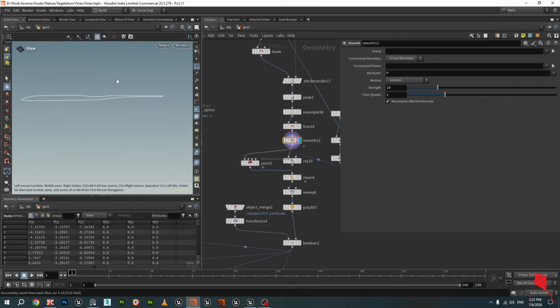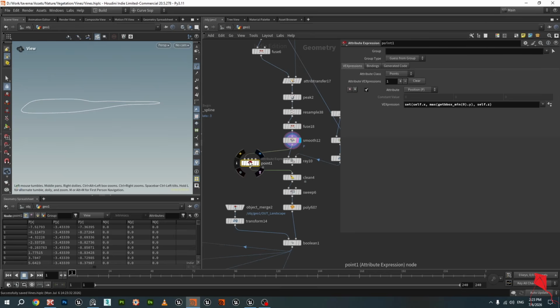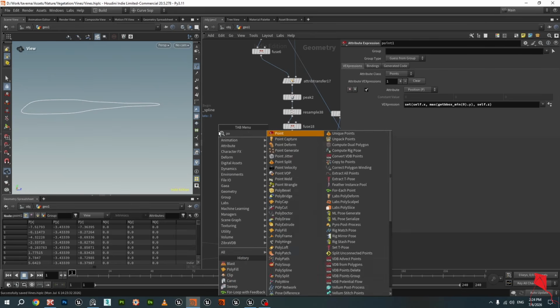And also, if you can see here, probably because of the, I don't know which stage, Peak node, because peak went not just to the sides because of the normals, it went where the normals were pointing. So after this, when I have this shape, I use the point node, point expression, and here there is like a standard. Let's do it.